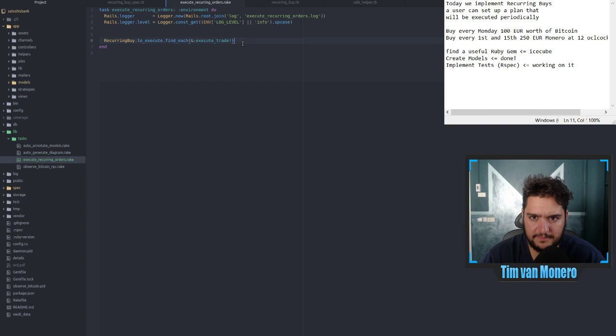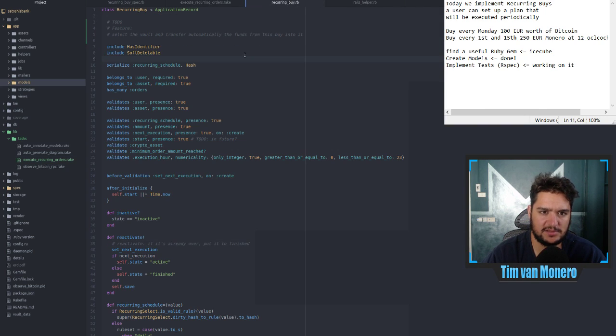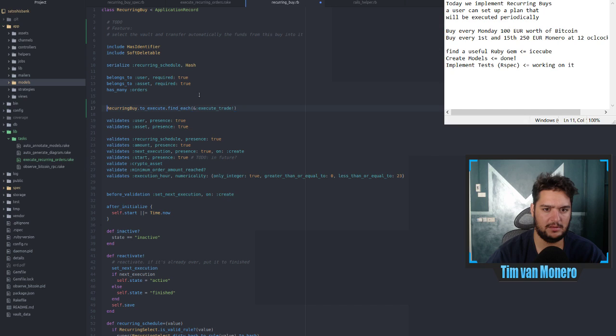Okay, then yeah, we need to build this scope here. So then scope to execute. It's always a proc, guys.